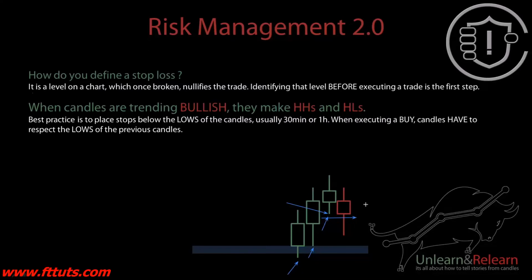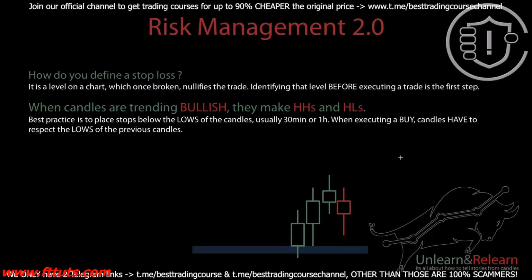Whenever you go in profits, you're moving your stops below the lows of the candles if you're taking buys. Sometimes what guys do is they say, okay, if price is going to come down and break the low of the previous candle, I might want to close off a percentage of my position, which we're going to talk about later on in the slides.